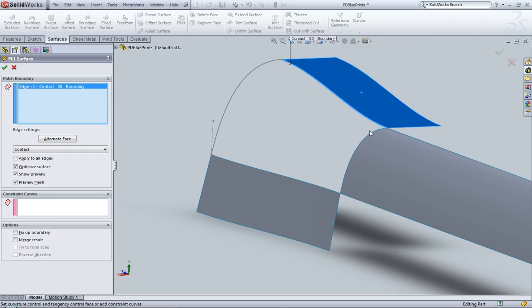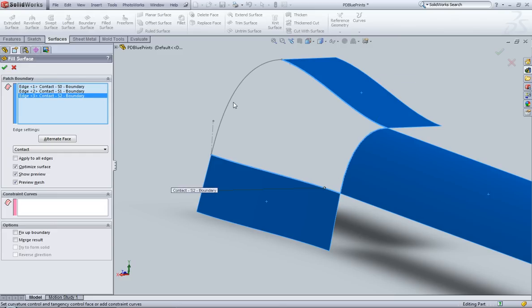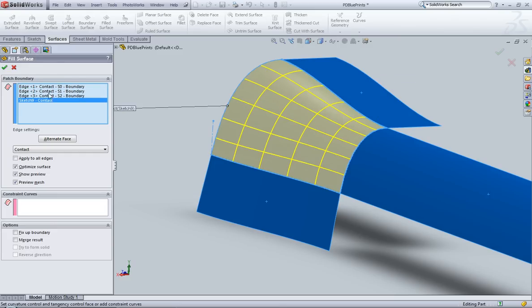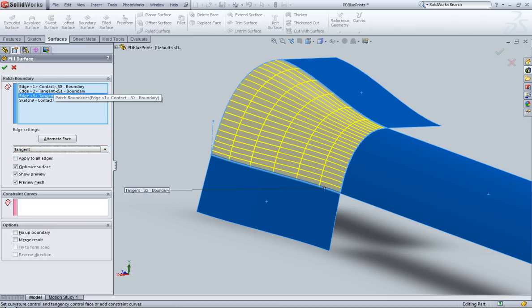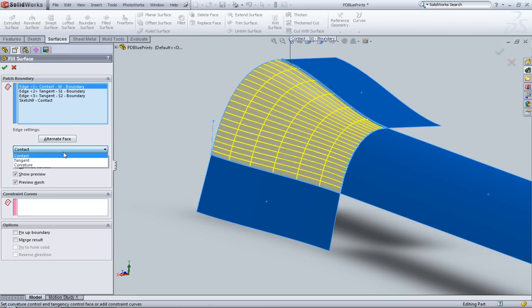I'm going to select the 3 edges that we have and that sketch. And if we look at this, I'm going to grab that, I'm going to add a tangent relation, and you can see here automatically we have added quite a few more lines in here. And this is actually the resolution of this surface. These other edges, I'm going to go ahead and add that tangent relation. And again, this is because these surfaces are essentially flat. They're defined by these straight lines on the edges. There's no real curvature for us to match, so we don't need to worry about curvature.